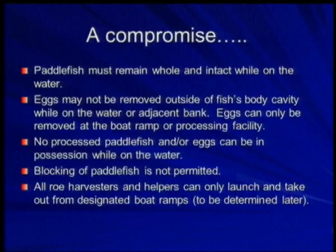We're specifying. Let's stay away from the first line for just a second. We want them to keep them whole with respect to the eggs. No, whole with respect to the entire paddlefish. I understand. But yes, and the eggs too. The intent has to do with keeping the eggs in the fish. Right. And if they're allowed to block that fish, the eggs would still stay in. Is that where I saw you had the cut line? I'm dumb as dirt on this. Eric, tell me, would they stay in? They would come out where the blocking occurs? Okay, I'm learning here, so forgive me.